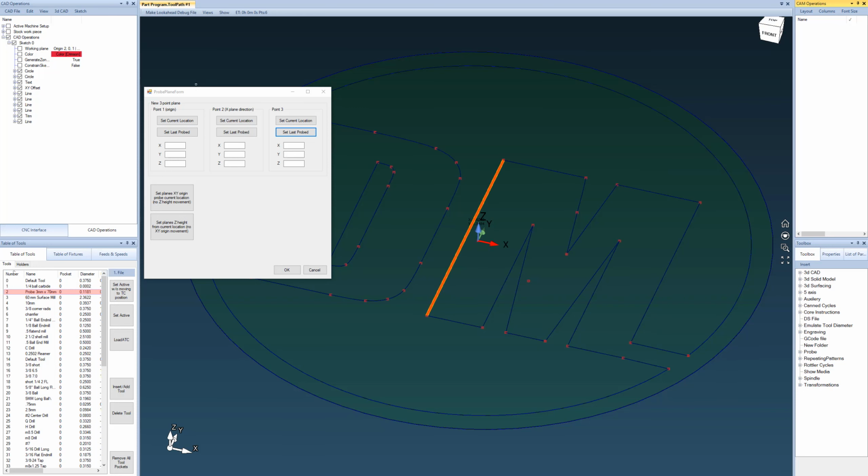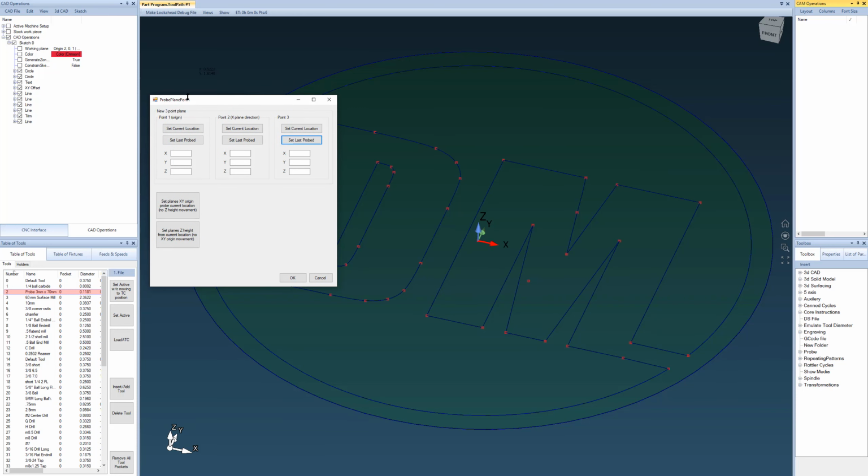So the way we deal with that with probing is the first point is usually considered to be the origin, so that's this point right here. The second point is directly along the x-axis. That's not necessarily the x-axis of the machine; it's the x-axis of how you want your 2D sketch to be oriented on your plane. And the third point defines the y-axis, but it doesn't necessarily have to be exactly perpendicular like this, so the third point's not as critical. It just gives you an angle in the other direction.